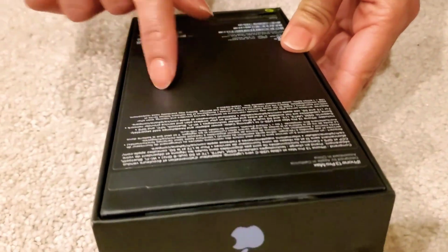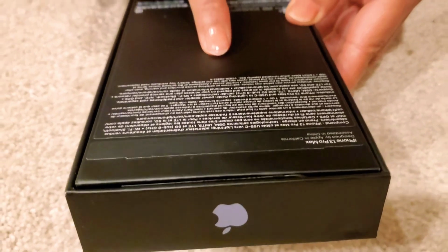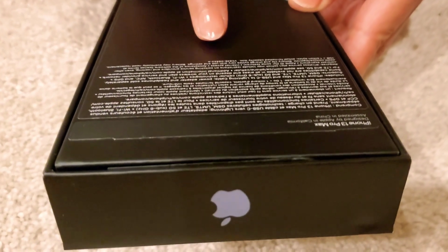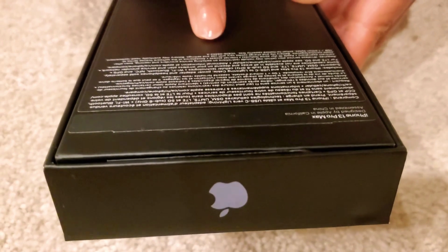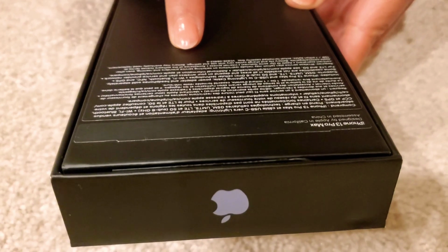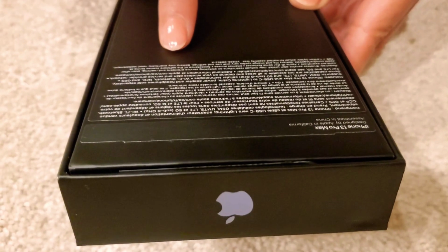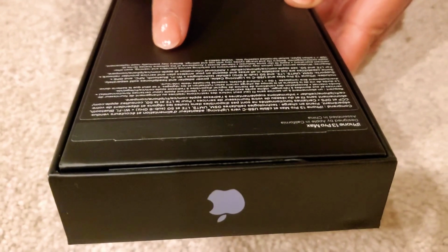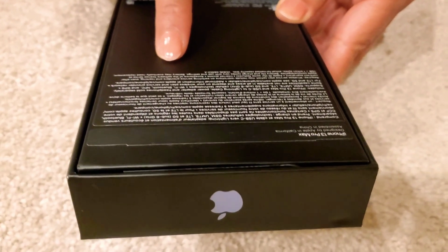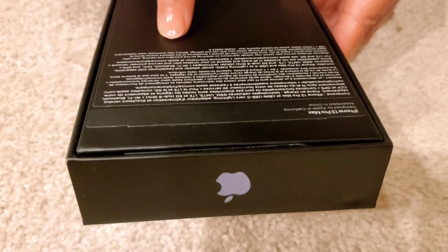In this box it contains the iPhone 13 Pro Max, of course, and a USB-C to Lightning cable. Power adapter and headphones are sold separately, so they're not included. It supports GSM, UMTS, LTE, and 5G. Cellular technologies are Wi-Fi, Bluetooth, NFC, and GPS. Some capabilities are not available in all areas and depend on your wireless plan and service provider network.